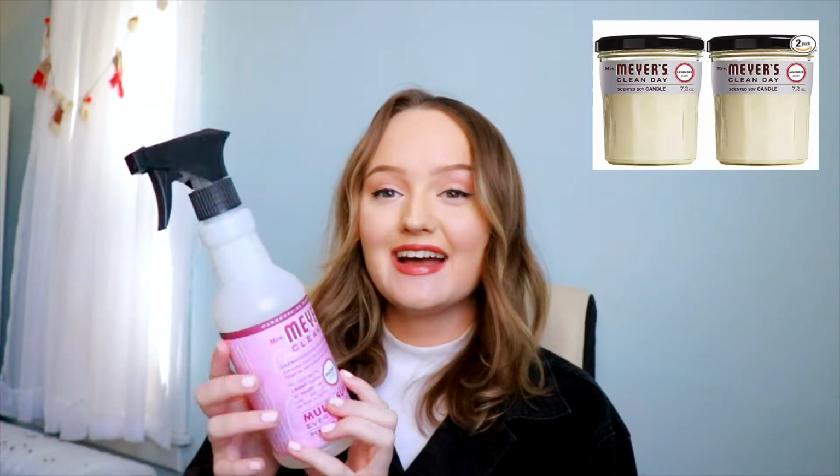I love waking up in the morning and making smoothies. Good candle is our next idea. So I really love these Mrs. Meyer's candles. I actually have the spray right here. So this is like the brand, which you might have seen before. They sell in like Target, but they have candles and they're really fresh, good scented.